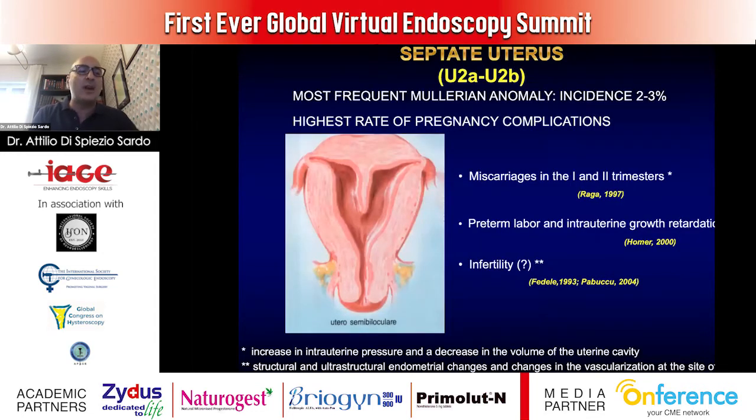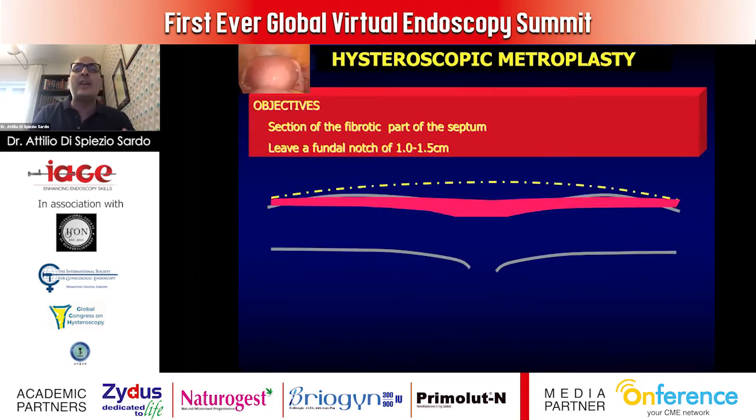Let's go straight away to the treatment and analyze the most commonly presented uterine anomaly that is really related to poor reproductive outcome, despite recent papers trying to show the opposite. When we have to treat a septate uterus, some aims are common, whatever technique you are going to use.